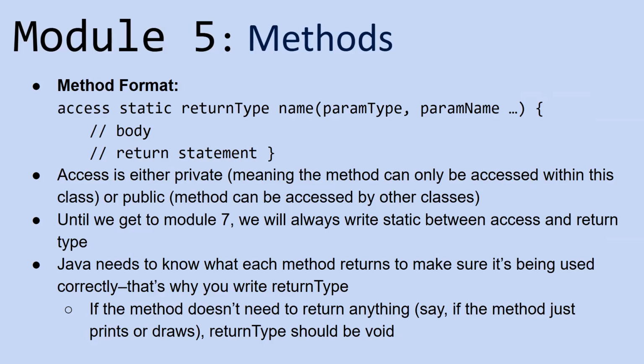And if it is a void method, just as a side note, whenever you're calling that method, you have to call it on its own line. Let's say your print array method doesn't return anything. You can't write int x equals print array, because print array doesn't return anything. So Java would give you a big error for that.